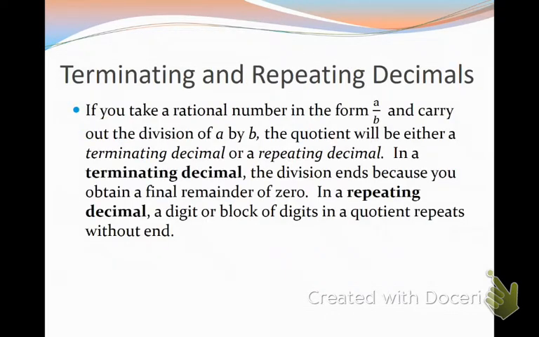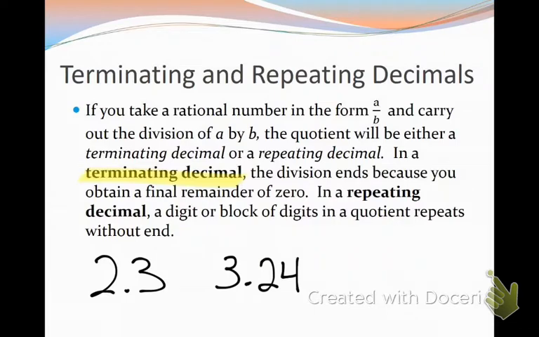Okay, example 2. Now I'm getting into terminating and repeating decimals. Here are some examples. You do not have to write all these words down, okay? A terminating decimal has an end point, meaning no remainder, it just cuts off. So here's some examples. 2.3, 3.24, 14.235. I'm just making these up, but basically what they all have in common is they have an end point. They stop, okay? If I was doing long division, I wouldn't be carrying over any leftovers, all right?